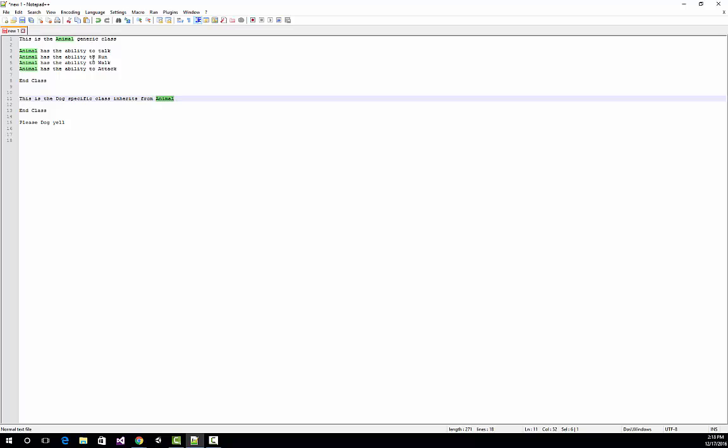And then it's going to go down through the verbiage here, which will be called properties down the line. And this was changed to talk, so we would go down here and say, oh, okay, the animal can talk, so the dog can talk. And that's the basics of object orientation and inheritance.